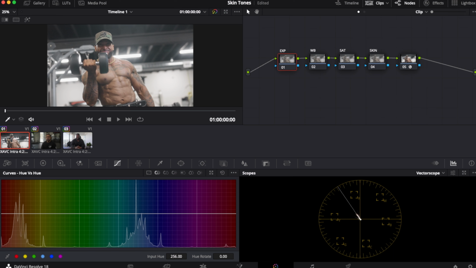All right, now that we're in DaVinci Resolve, we can dive into the three ways that you could adjust and nail down your skin tones. Now, right off the bat, we actually are going to be using a 5-node tree. It's a pretty simple way of getting around things, but you always want to make sure that you have your color space transform at the end in order for you to convert your log footage into something like Rec 709.